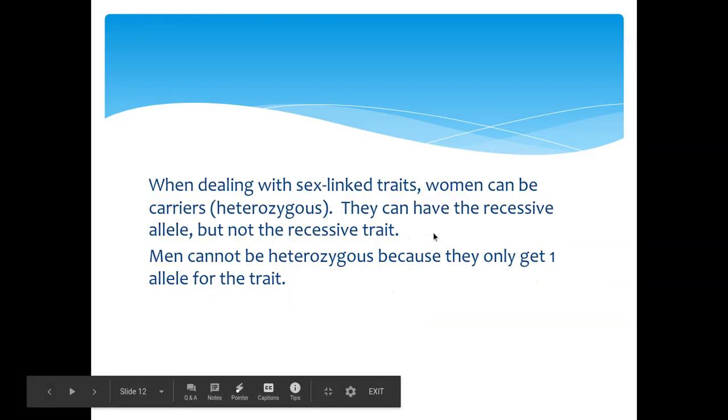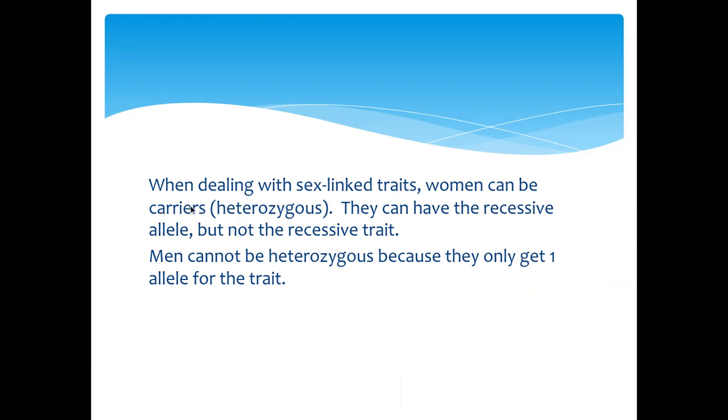We also want to introduce a new vocabulary word, and that is a carrier. When you're dealing with a sex-linked trait, women are often referred to as a carrier. It's simply the heterozygous genotype. They have a dominant and a recessive allele, which means they have the recessive allele to pass on, but they don't have the recessive trait.